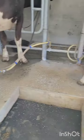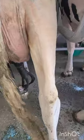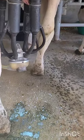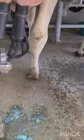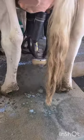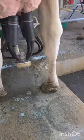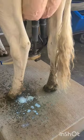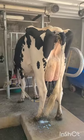She's almost done. Jetta here is also almost done. She doesn't have much milk coming out anymore. You can just tell. This girl has a bunch coming still. See that? And so does Annabelle. And you can tell our cows are well trained because they have to be on a halter to come here.